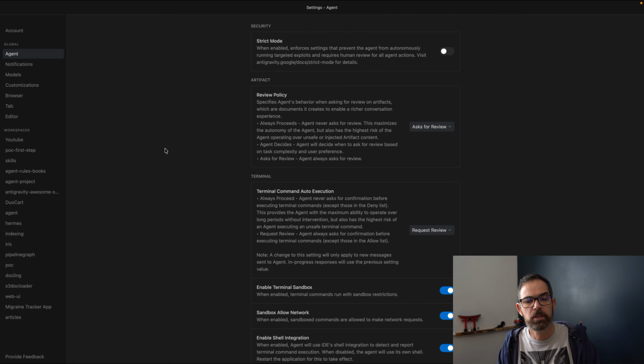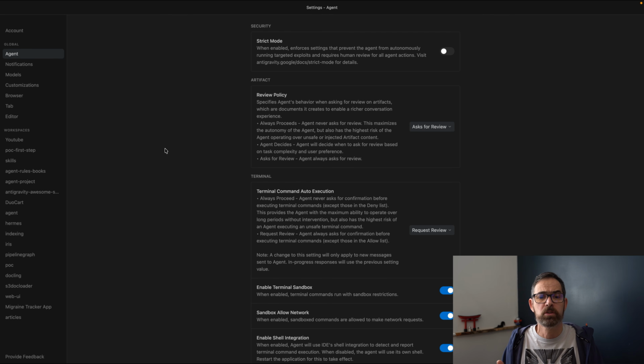The other option is agent-driven development, which means the agent will decide when it needs to ask you or not. And usually that saves a lot of time. Once you have confidence with the system, there are a lot of questions that don't need to be asked. But there are some times that the agent says, wait, I'm not sure about it. Am I supposed to go to that directory? Am I supposed to make those changes? And I want the human in the loop to tell me what to do.